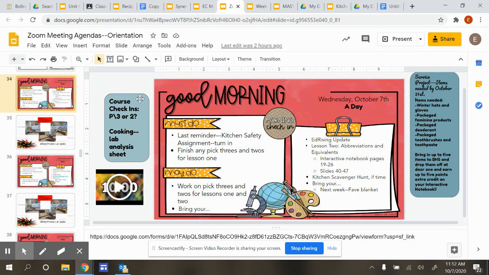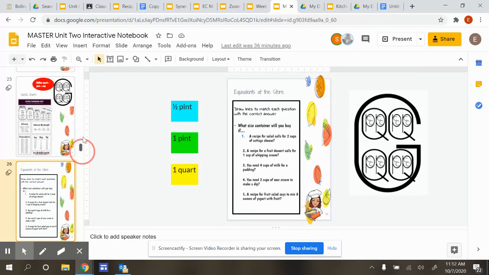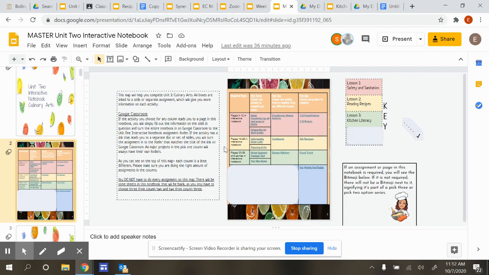The first thing that we looked at was just a review of our interactive notebooks. Students had questions on how to complete the pick threes and twos for any given unit. If you look at your unit map, which is the second page in your notebook, it outlines everything you have to get done. Remember that we cut lesson 4, so you are not responsible for anything that's underneath this box. Our required pages are things that we do in class, so if you've kept up with us, at the end of class today, we're at the end of the required pages for lesson 2.